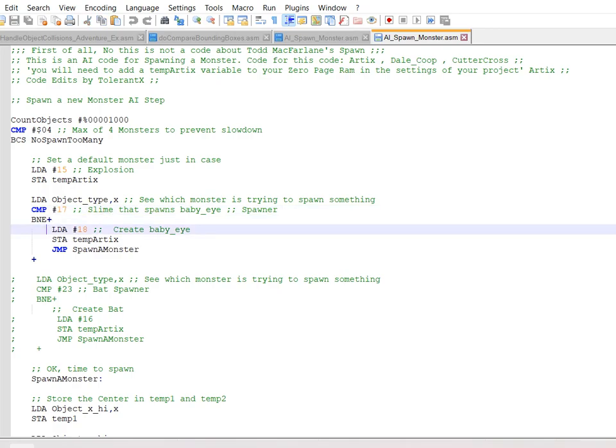If it's a slime, it does the opposite. Branch not equal. So if it's not the slime, go here. And if it is a slime, it spawns this. I don't know why it goes backwards, but I guess it's one of those branch not equal, backwards branch equal things. Anyway, so it does that.